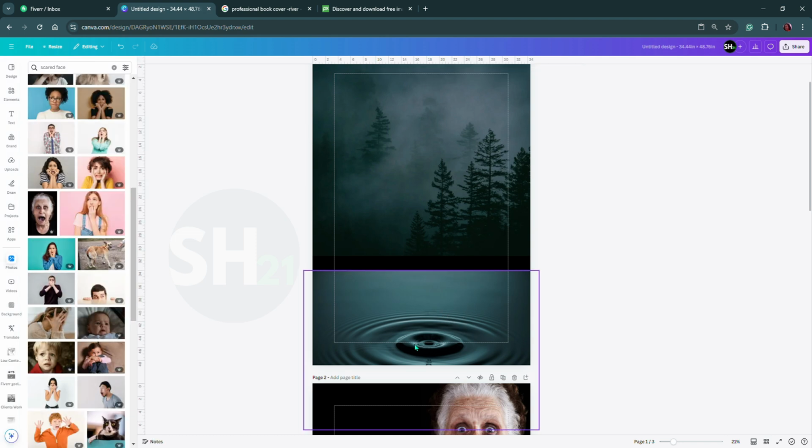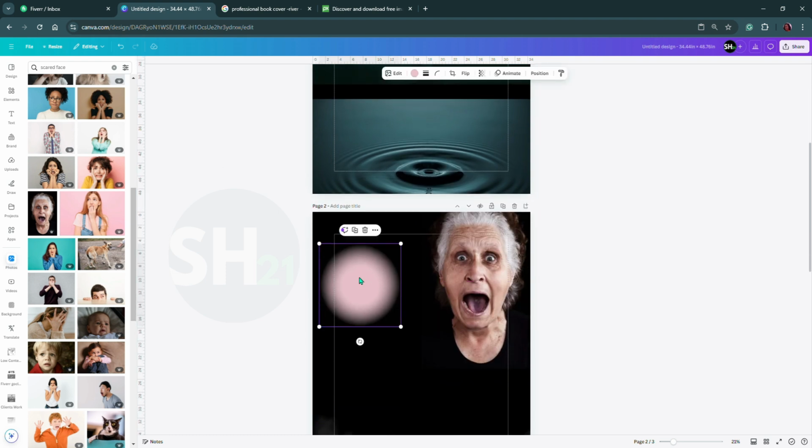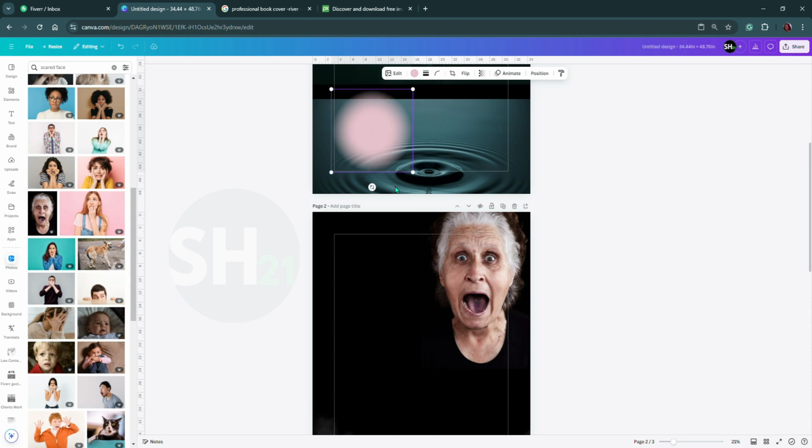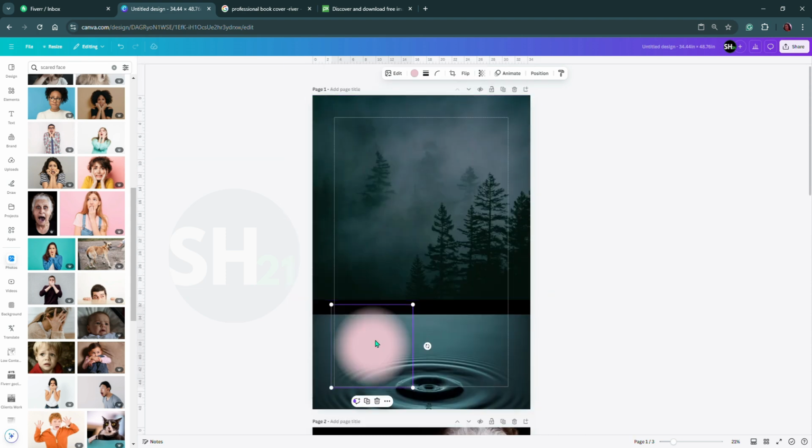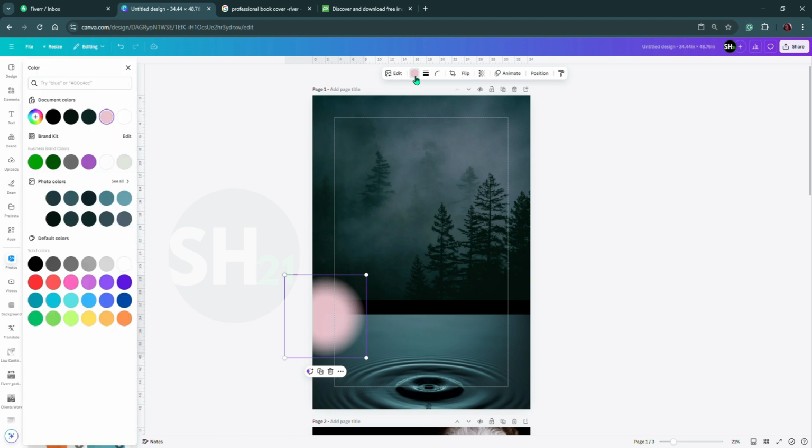And the next item we're going to grab is this. This is the blur. I'm going to bring it onto the canvas. Now what we want to do is change the color.